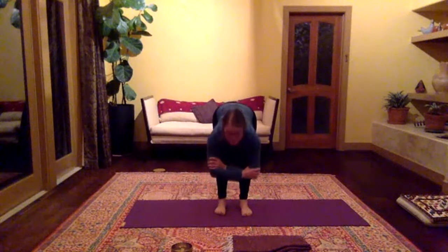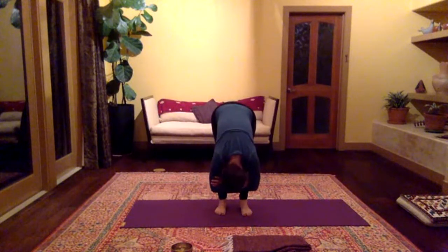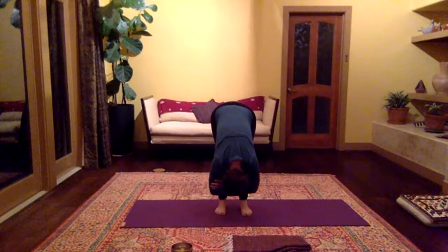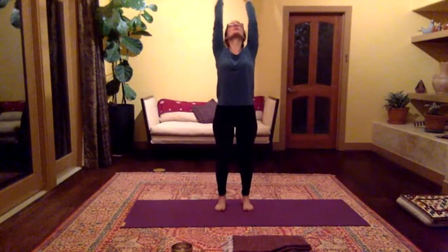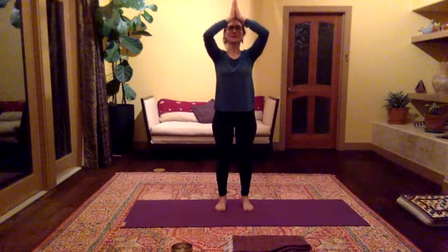You can interlace the hands with the elbows. Relaxing the neck and shoulders, relaxing the head. You're welcome to nod side to side. And back and forth. And then if there are any low back issues, you can bring the arms up overhead, bringing the palms together, and exhale, tracing the line down to the heart center. And we'll pause here, breathing.